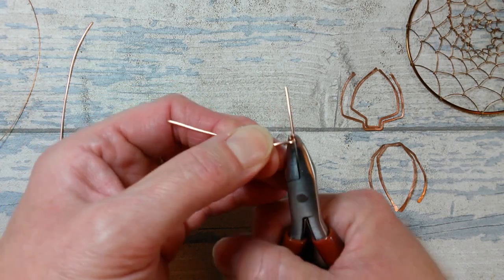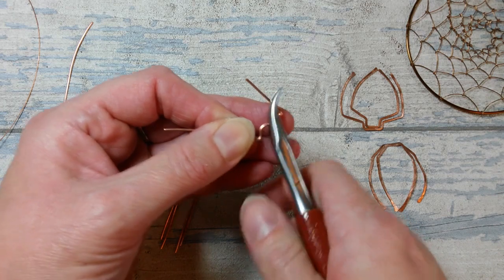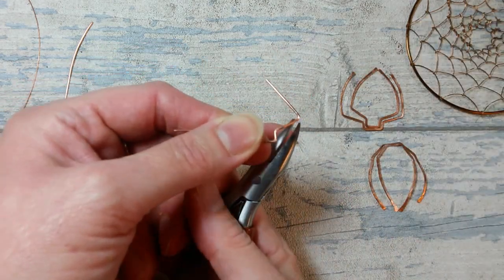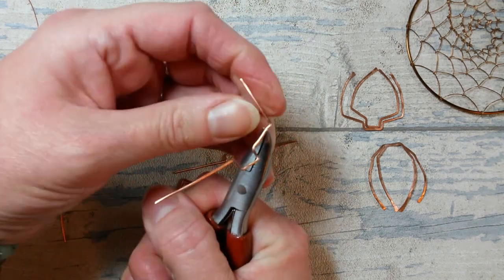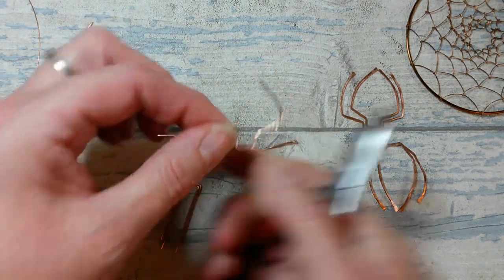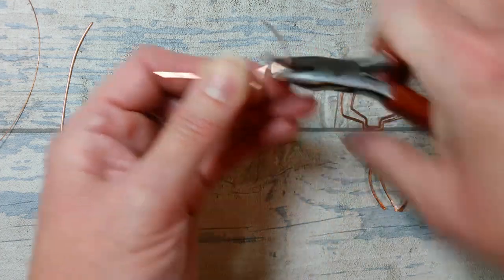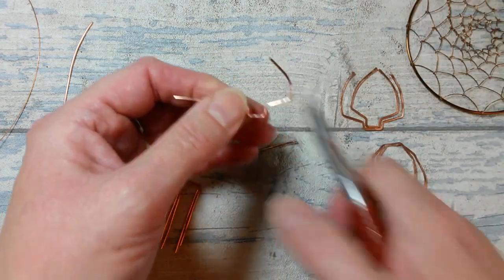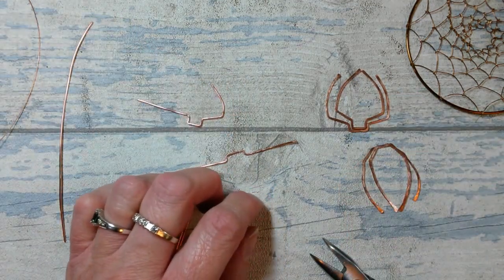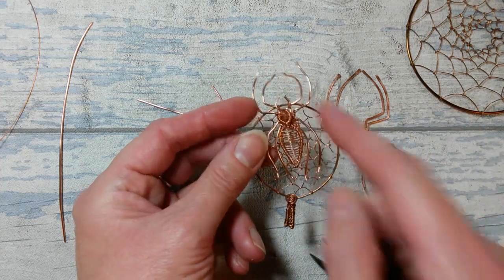Draw that back out again - this gives us a little angle to play with. You'll need to remodel that wire so it sits how you want it. I'd like to keep a little bit of symmetry - open that bend back up and put a lovely curve on here. You don't have to hammer the wire as I have done; you can leave it completely smooth. If I bring this piece into position you can see these wires aren't hammered but we've got the two sections, one sitting inside the other.